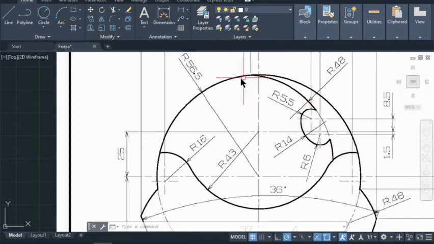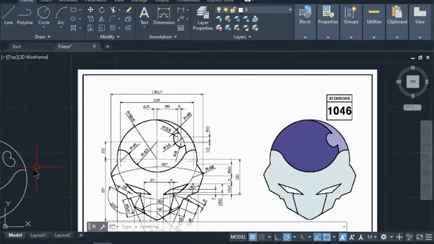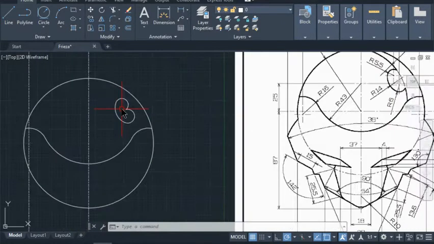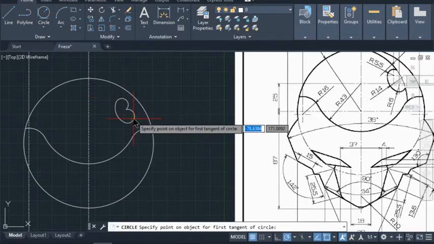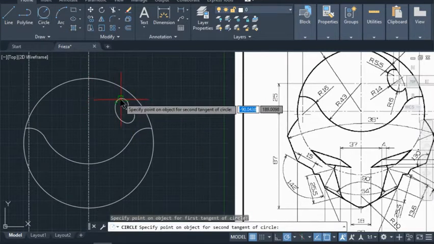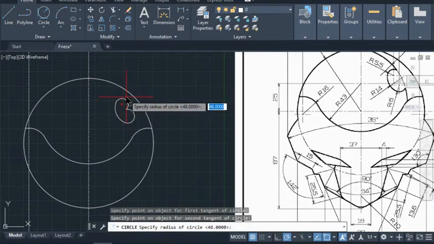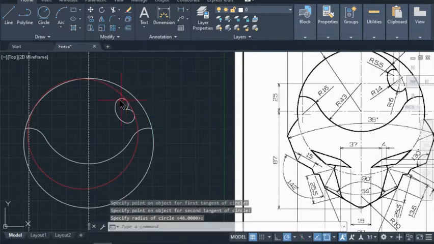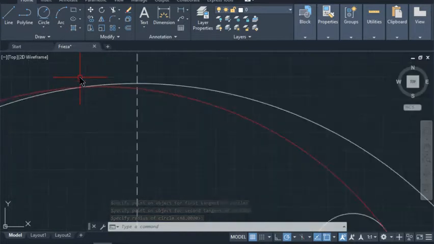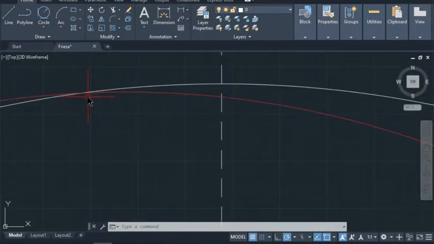This arc is touching that small section that we just created, and that radius is 48. If I draw a circle that is tangent radius between the two circles there, the dimension is 48. You can see that it's like that, and it doesn't look like it's touching here, right?